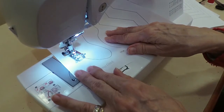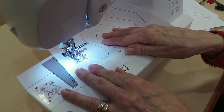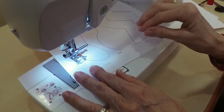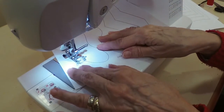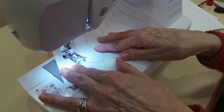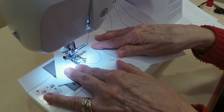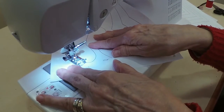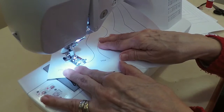It's getting pretty curvy down here. So I'm going to stop, and I'm going to look at my speed. I'm actually going to slow it down some more so that no matter how hard I press with my foot, it's just going to go slow, and I'm going to be able to guide it.